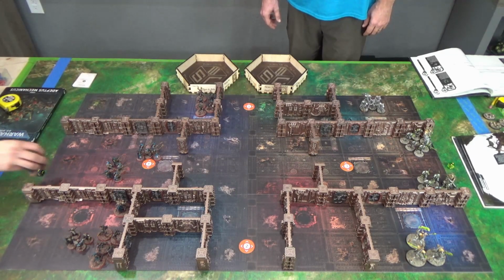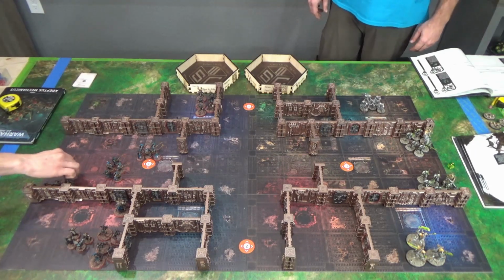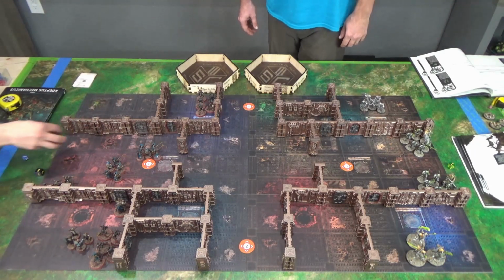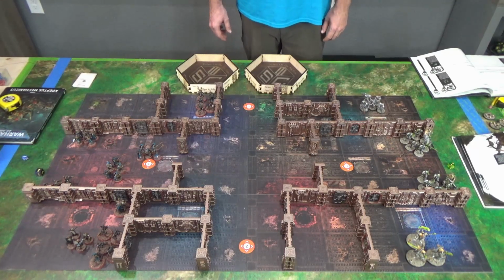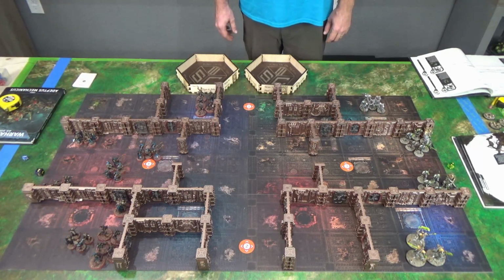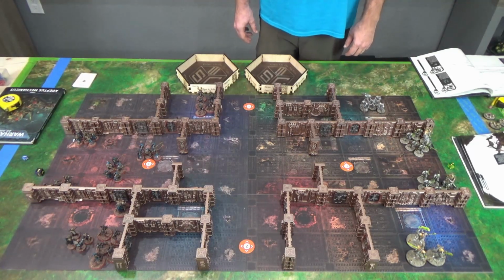Bring guys here, hugging this wall. You guys right here. So that is the cool thing about boarding actions. You can bring your reserves in on turn 1, which is what Pat's doing over here. I'm going to keep these guys in reserve. Save those for later.